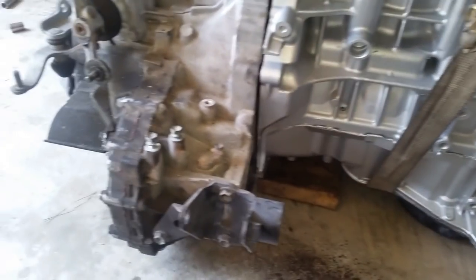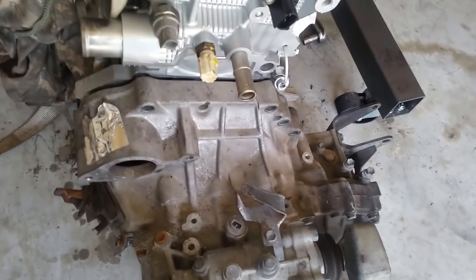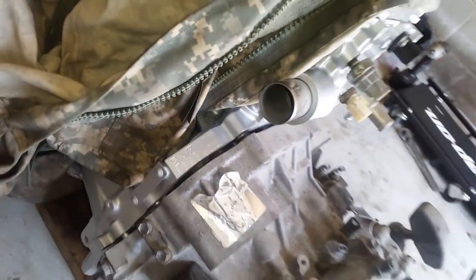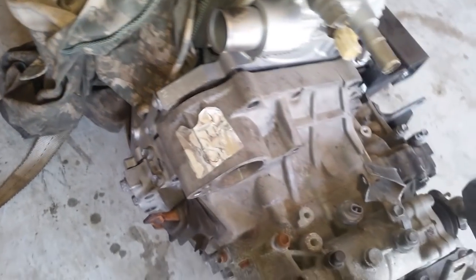So what I did is I lowered the engine enough to lay down a 2x4 to keep the long block on fairly level ground. And all I had to do was put the transmission facing it, and it slid in, no problems. The method with the socket ended up lining it up fairly straight because there was no resistance and the dowel pins already lined up. So instead of me struggling to close that gap, I just have to close in the gap with the bolts. And I am surprised, out of all the other cars I have worked on, this one does not have a starter plate. But I guess there's no need for one if the engineers designed it to where there is no need for one. All right, moving on.